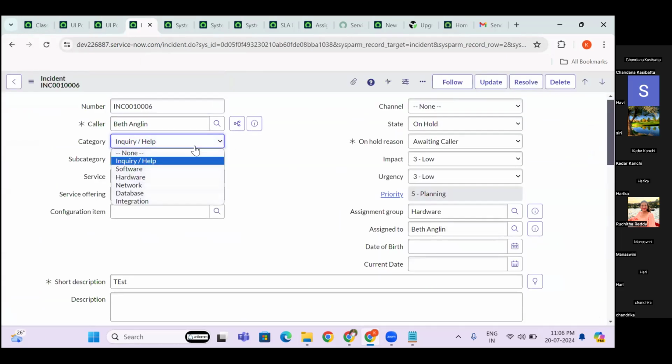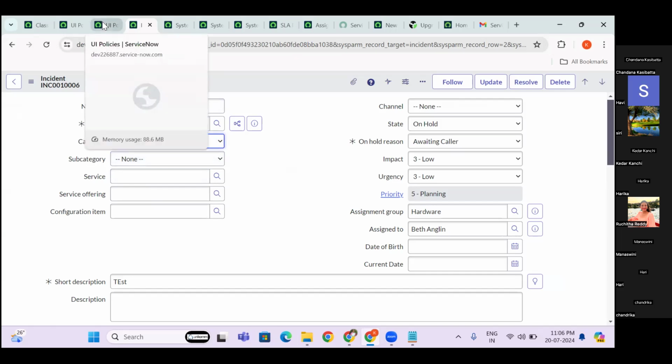Now, whenever my category is hardware, I want to make the subcategory mandatory. So you are making a field mandatory, and here we'll be using the UI policies.